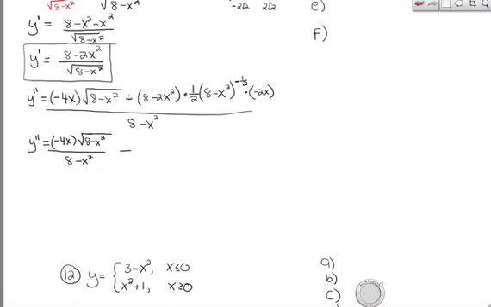Alright, I have a negative and a negative, which makes a plus. I have a 1/2 and a 2. I have an x times all that stuff. So let's go ahead and distribute that x in here, giving me 8x minus 2x cubed. And then I have this square root, which is going to go to the bottom. But I already have this in the bottom, and so he's going to join him.